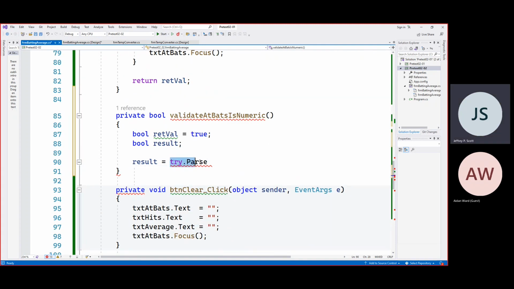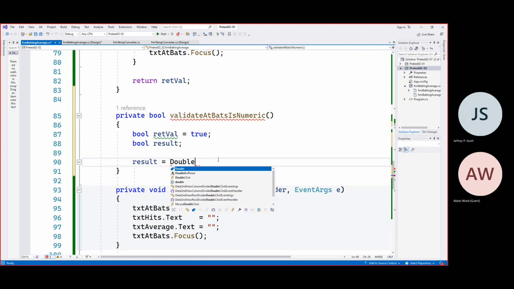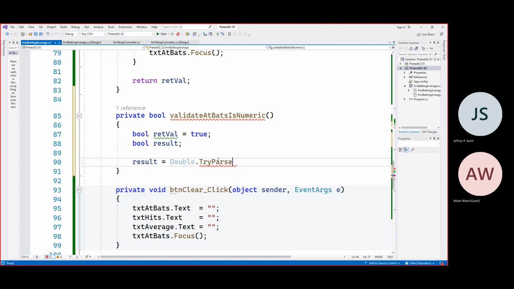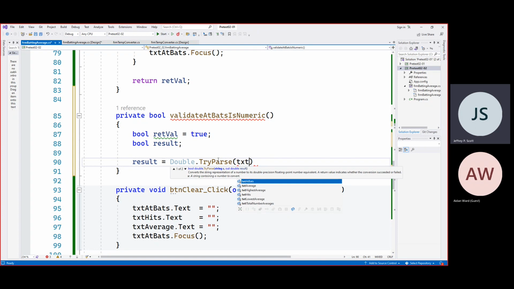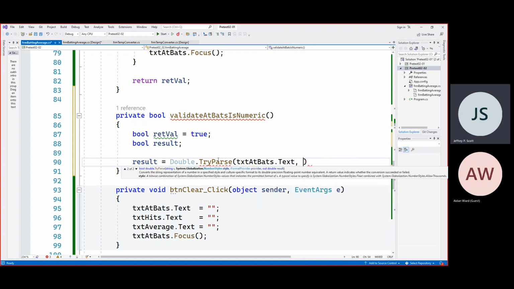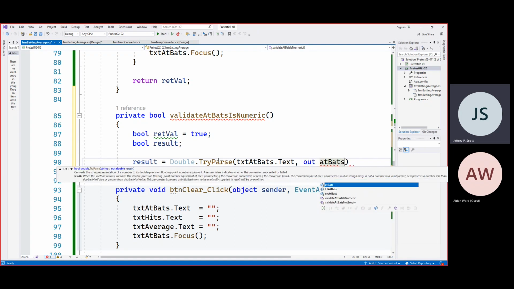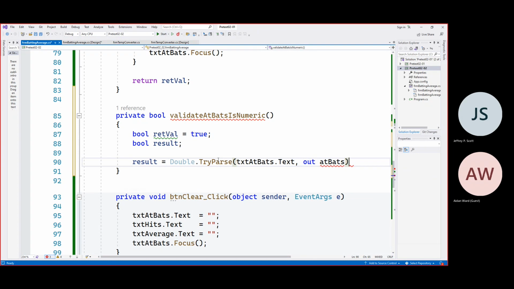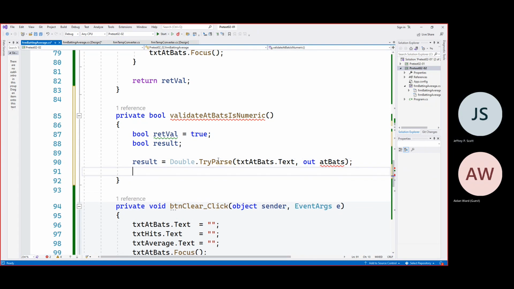So it's double.TryParse, right? What are we parsing? txtAtBats.Text. If it works, what are we putting it into? We're putting it into atBats. Just like that.